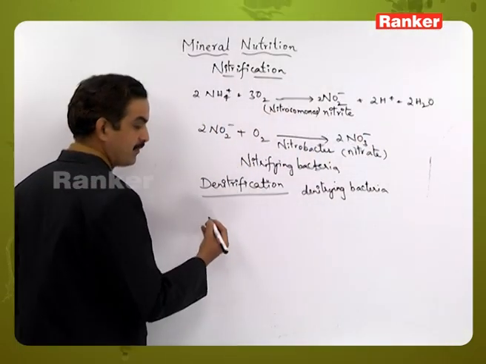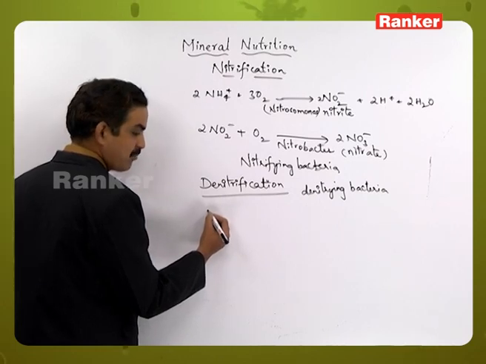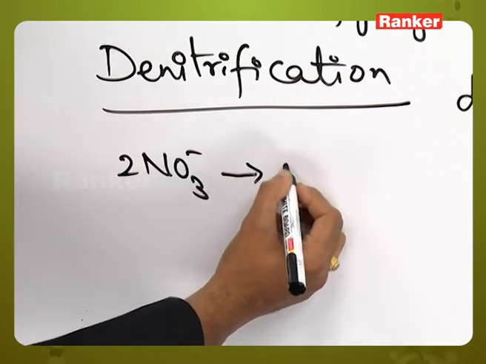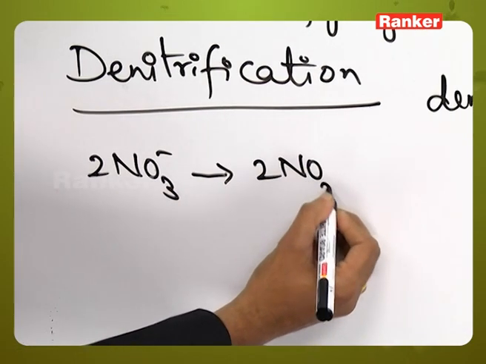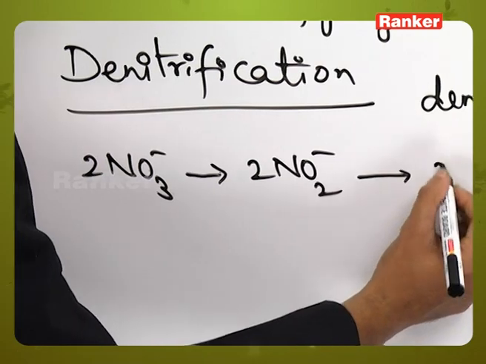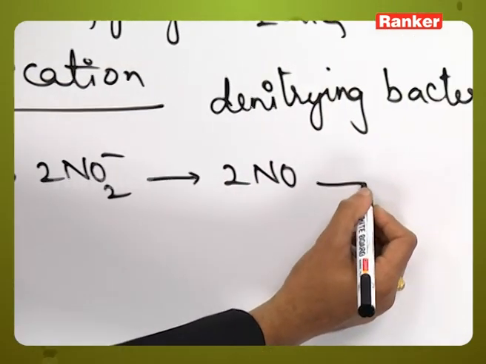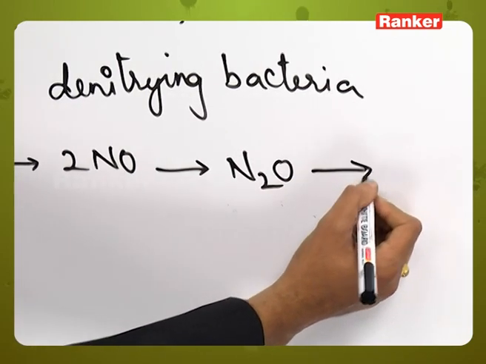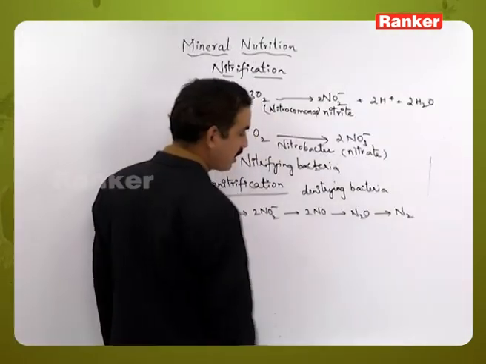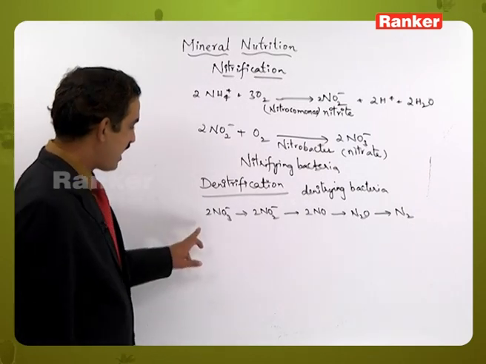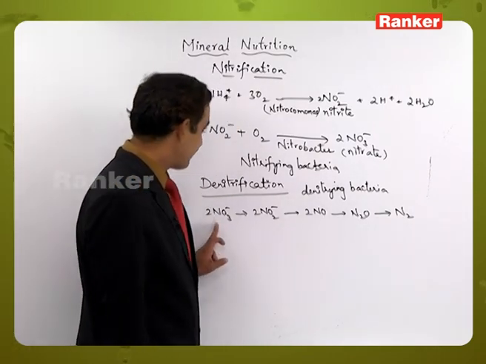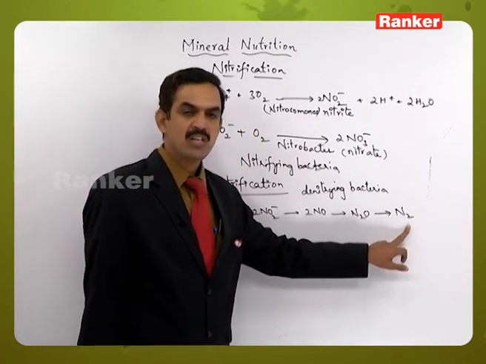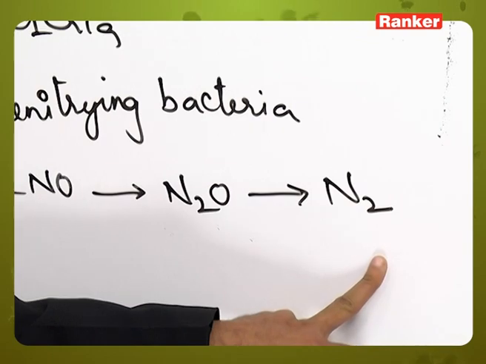In this process the nitrate molecules will be converted through different steps, like nitrite will be formed, nitrate to nitric oxide, from nitric oxide to nitrogen dioxide, and from nitrogen dioxide it will once again be converted into molecular nitrogen. So this is how the nitrate that has been formed in the nitrification step will be converted into molecular nitrogen, in order to balance the nitrogen concentration in the atmosphere.